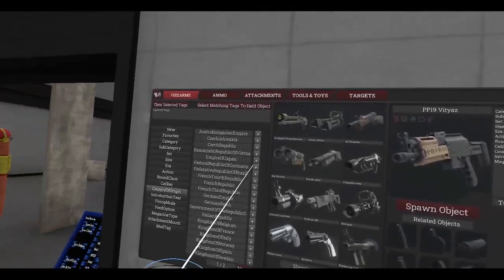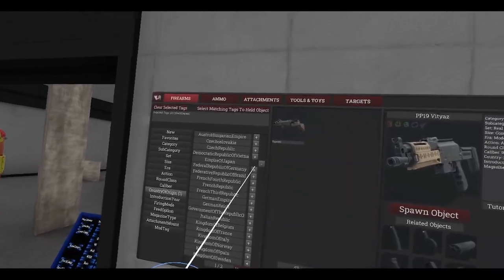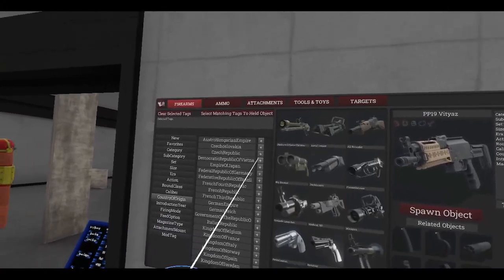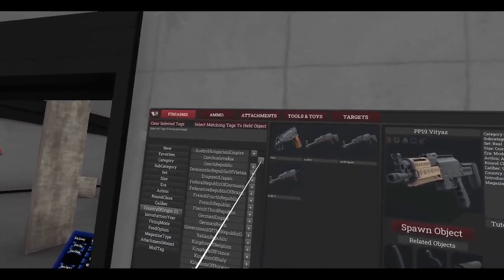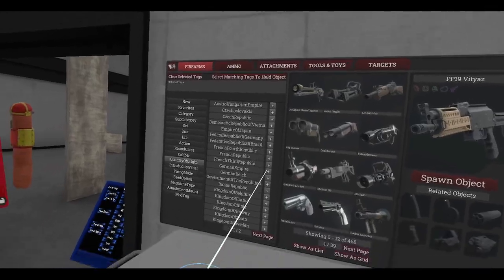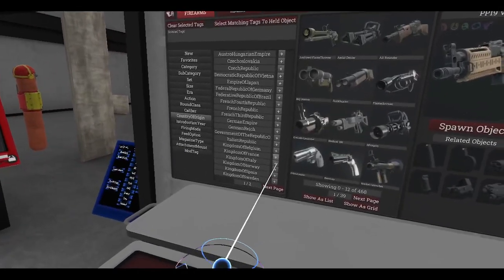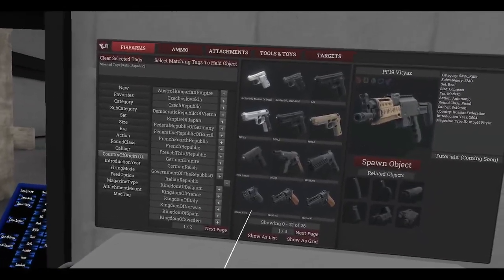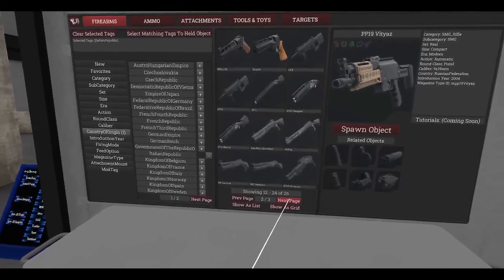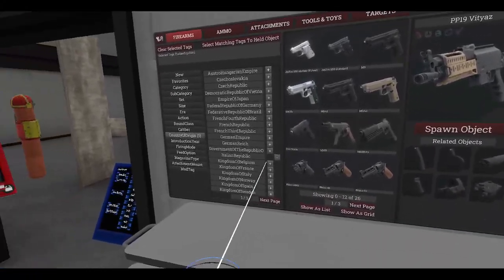All right. Germany. Japan only has one weapon so far. Vietnam. Czech Republic. All right. Italy. Only two. Italian Republic. Oh, yeah. Here we go. Get the Berettas now. Yeah, this is a pretty cool item spawner so far.